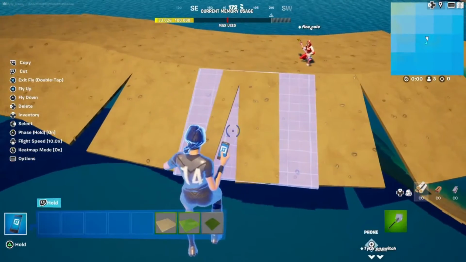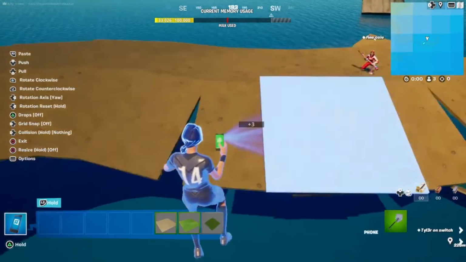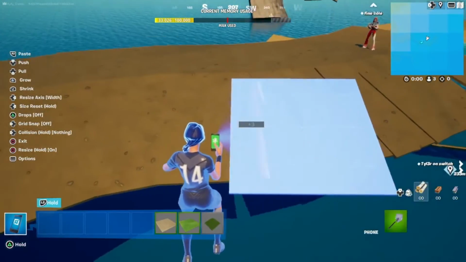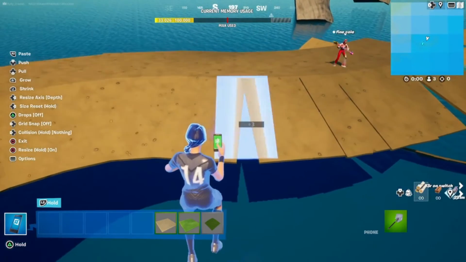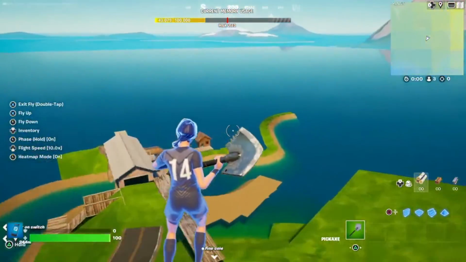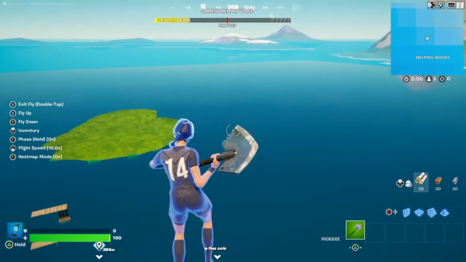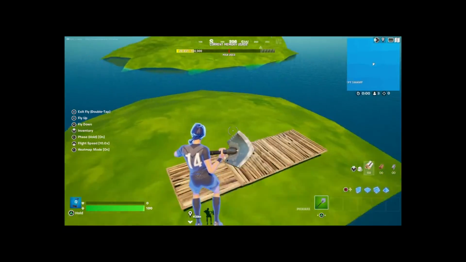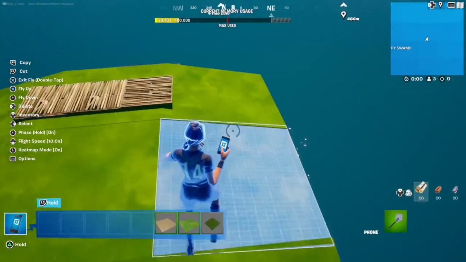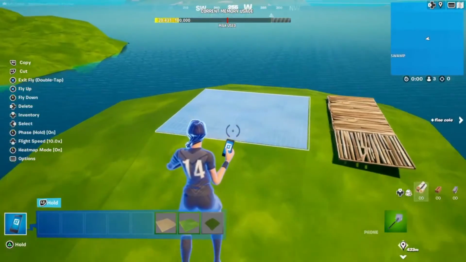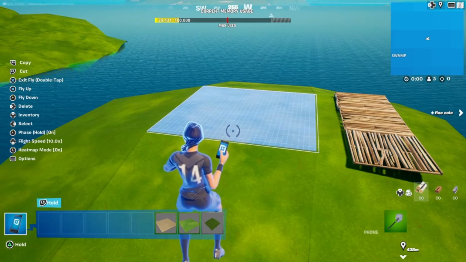It's not perfect, but it works. And you can also resize the pieces too. Sorry, not resize it on that axis, but resize the depth on them. Both of the strategies that I showed you guys today, just know that they're super versatile and you can use these with any pieces. So it doesn't have to be with just the grass. If you wanted to make this piece over here, but for dirt, like that, you could totally do that.